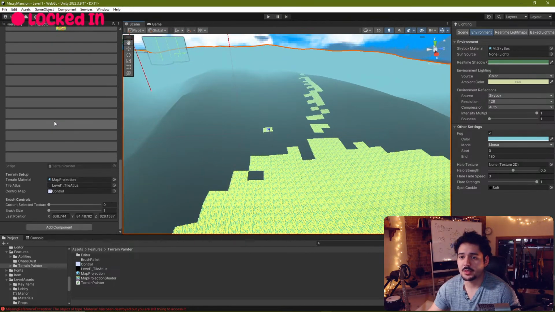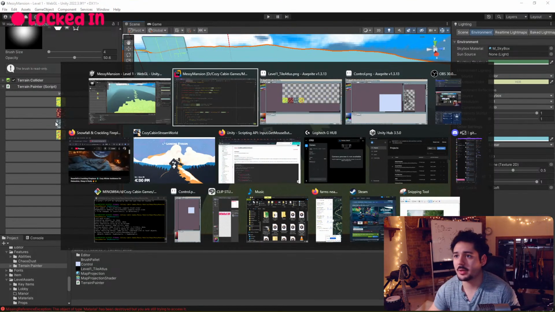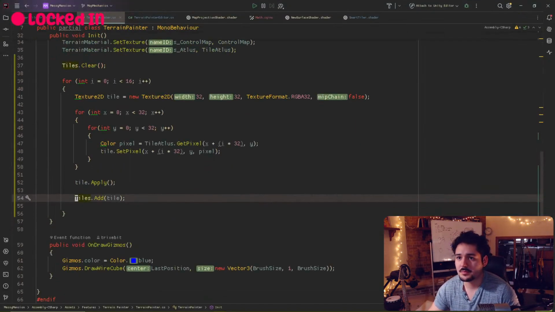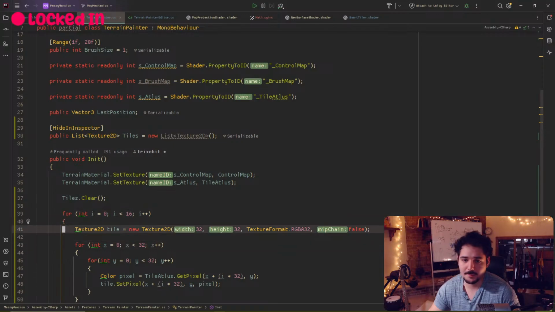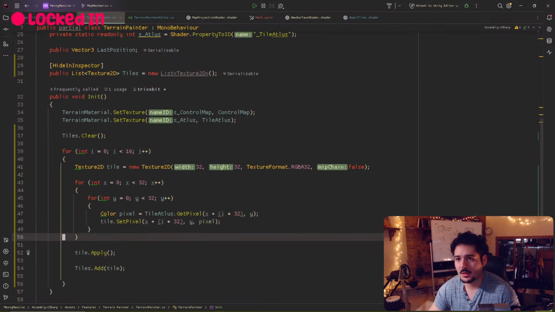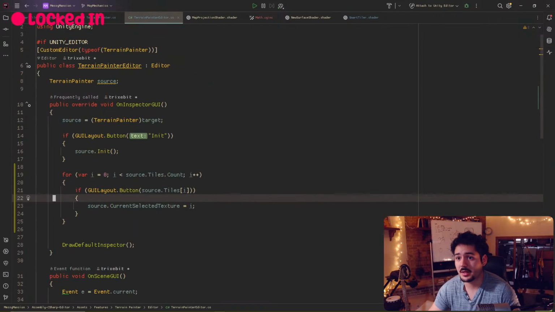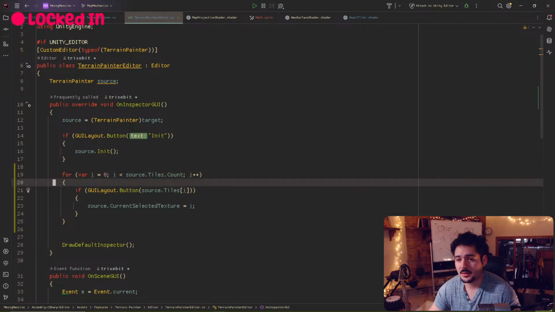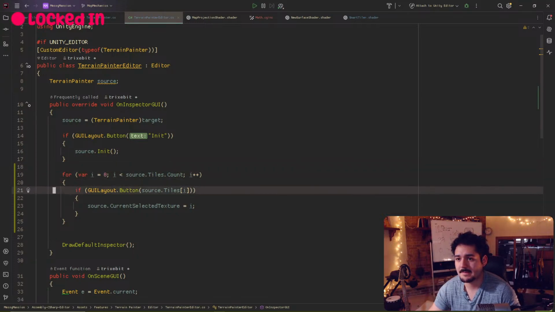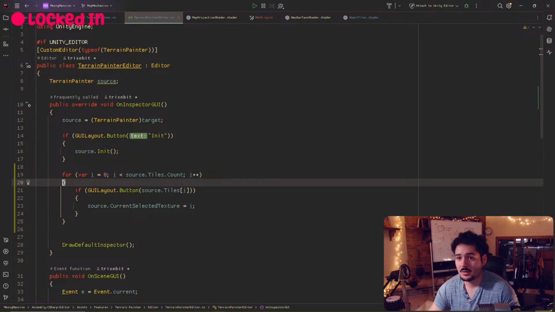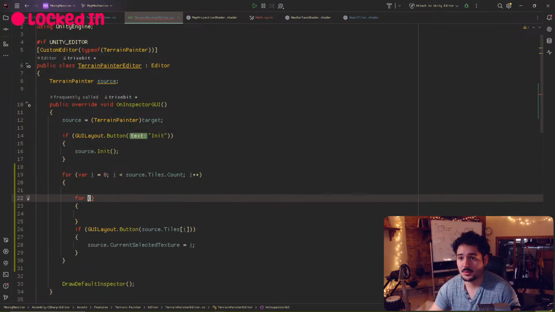Now what if we up the brush size? So let's make this grid-like. How would we do that in the editor here? We can do a nested for loop.